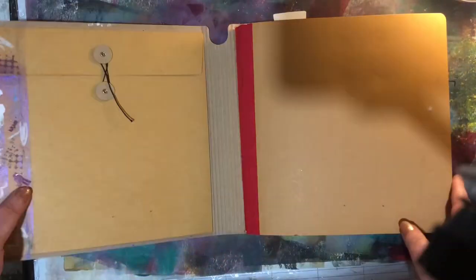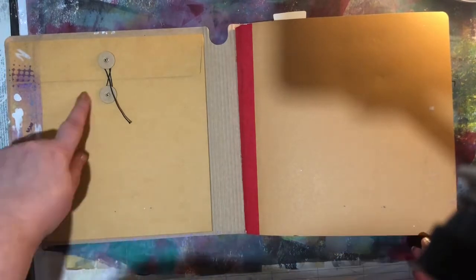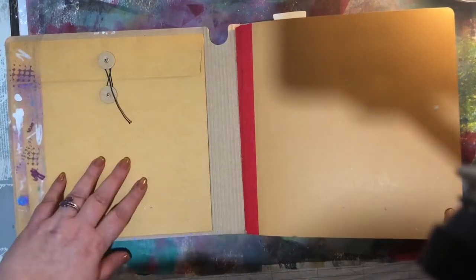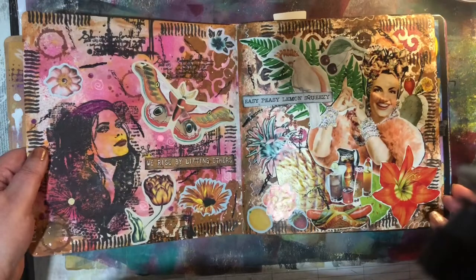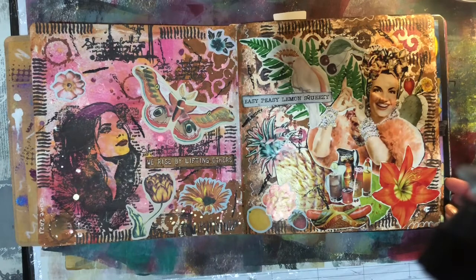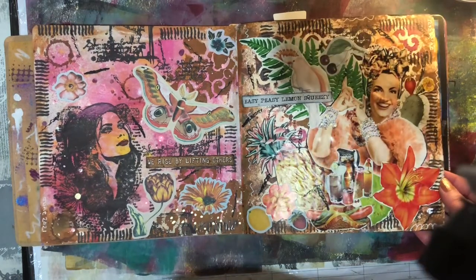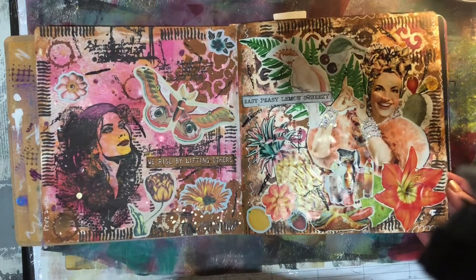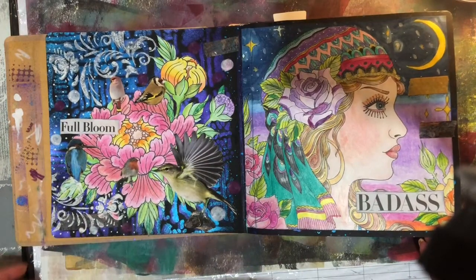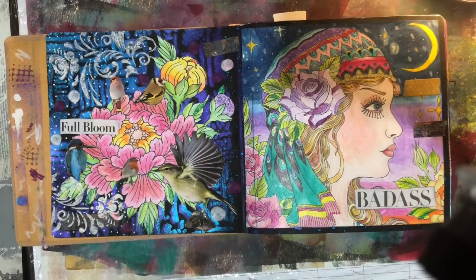Okay, so I really like this because it's got a deep pocket here. I can put little bits of snippets of paper in and that. Right, so some of this you would have seen before. These ones were the start, which I made. These were out of, hang on, it'd be best if I stand up because it's shadow and I can't see otherwise.